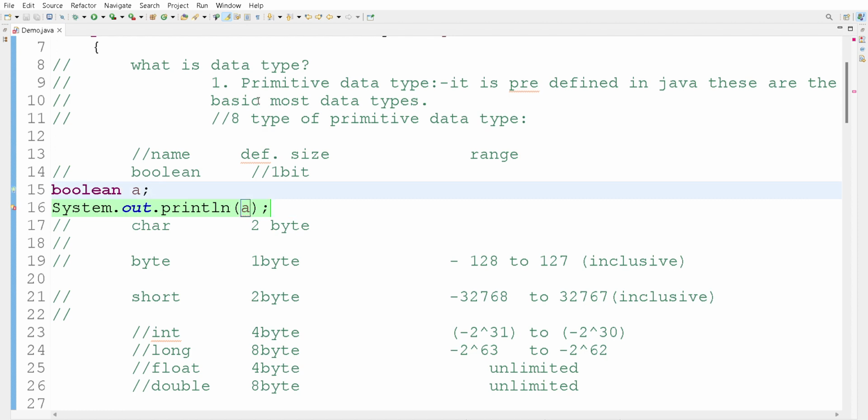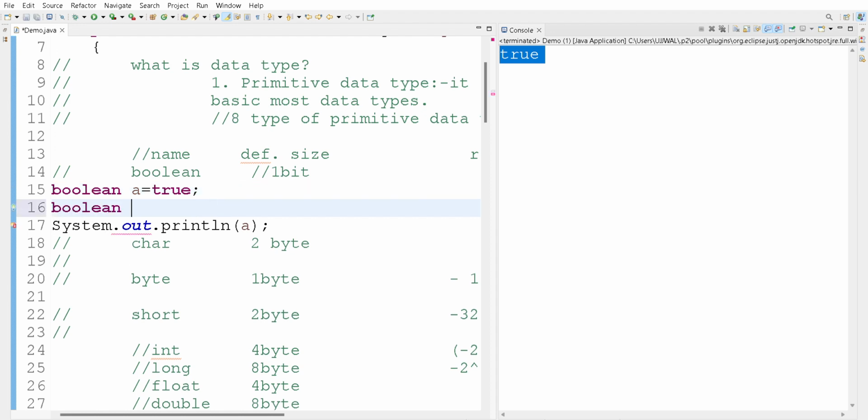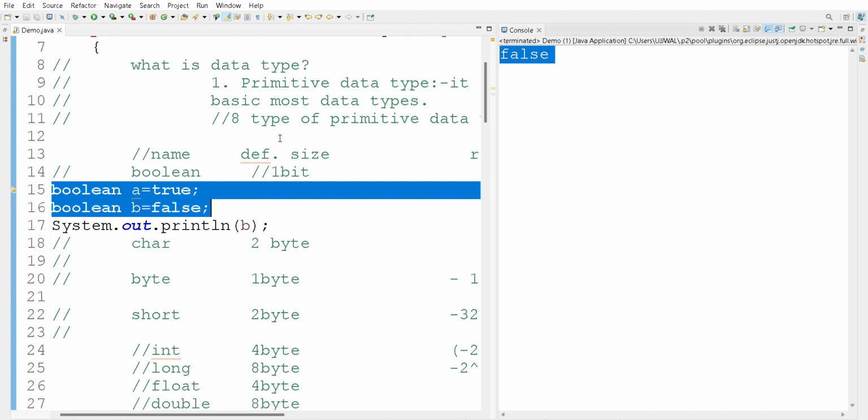So here we can give true. Boolean can only store true and false.